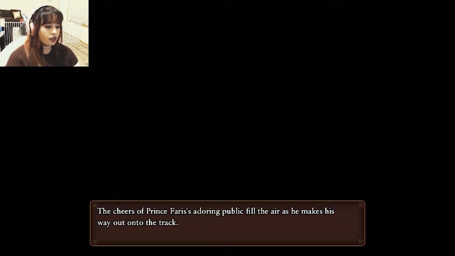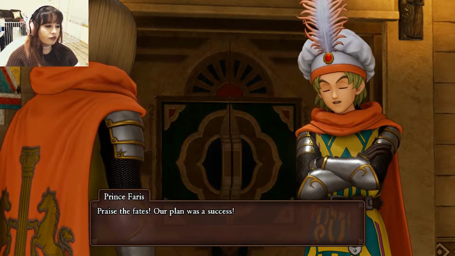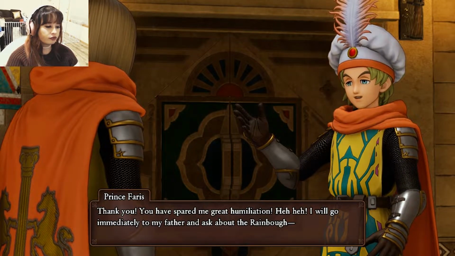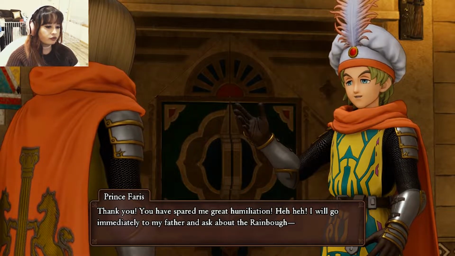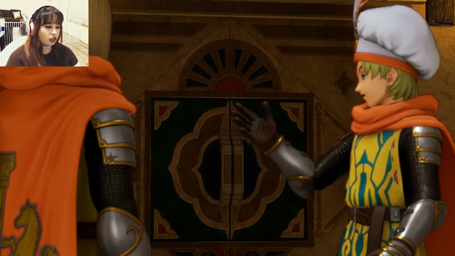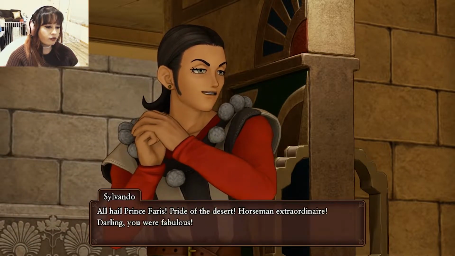The cheers of Prince Ferris's adoring public fill the air as he makes his way out onto the track. Praise the fates! Our plan was a success! Thank you. You have spared me great humiliation. I will go immediately to my father and ask about the rainbow. I should undress. All hail, Prince Faris, pride of the desert, horseman extraordinaire.